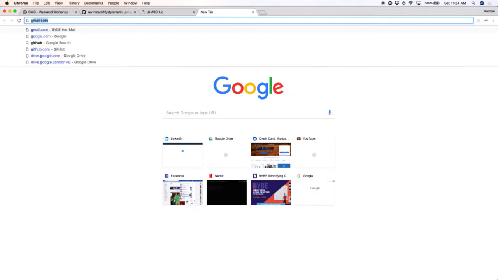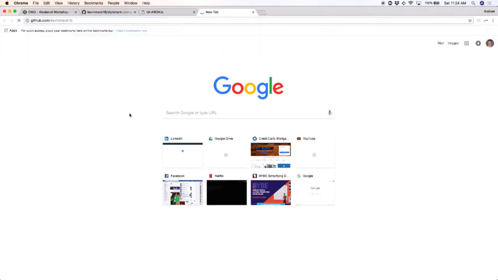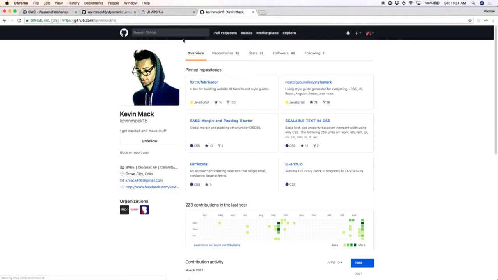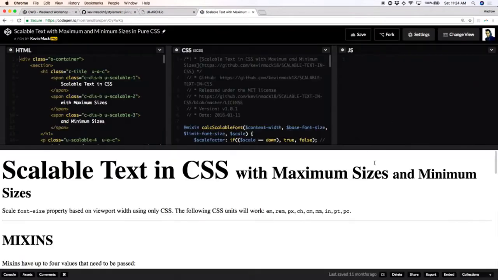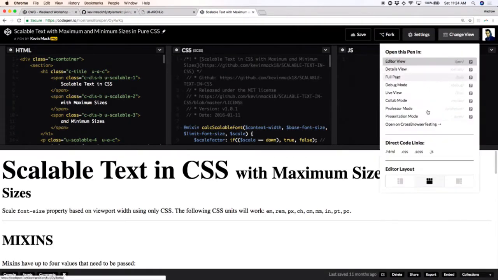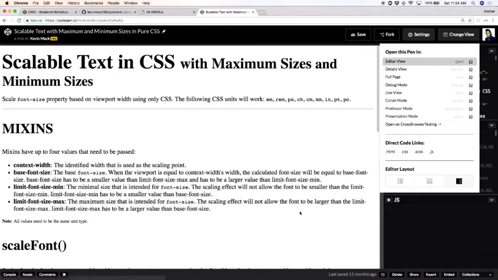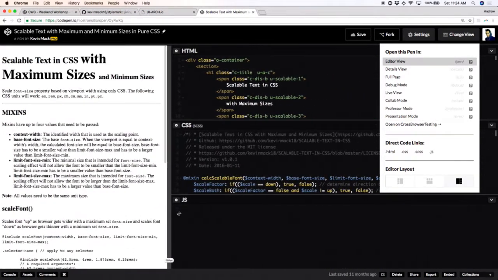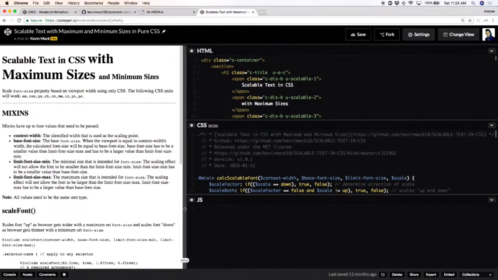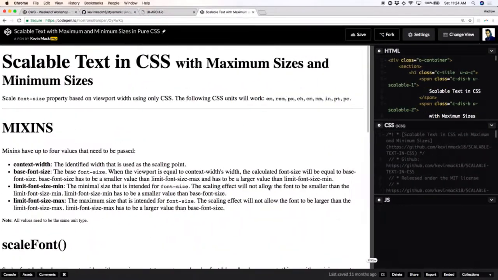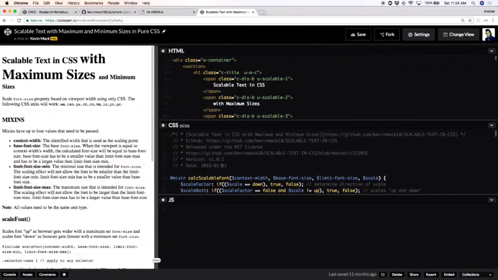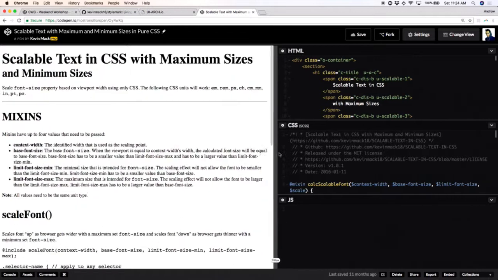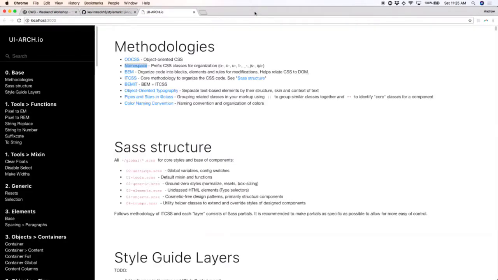And I did write a UI scalable library, and that is all based off of, oops, it's on my CodePen. How that works is all the differences between font sizes and stuff like this. So if I change this view really quick, you'll see that this font scales. This is using purely CSS to scale your font. It's just a combination of rems and viewport width, so VW. This works in all modern browsers since IE 10, and it just generates the math for you. Anywho.